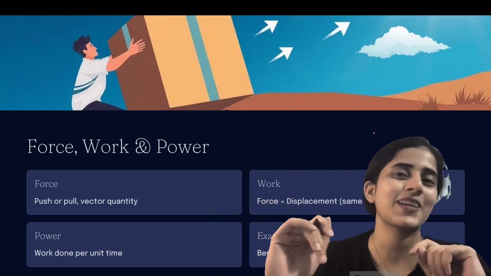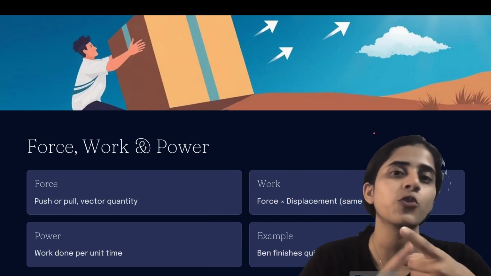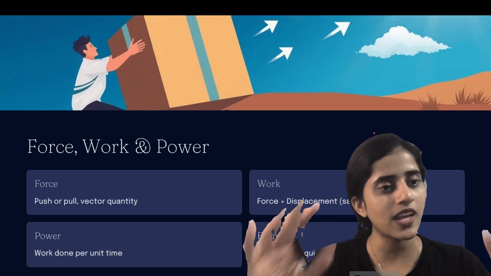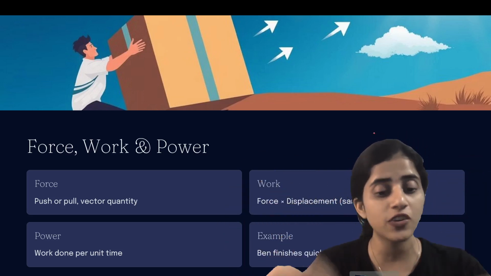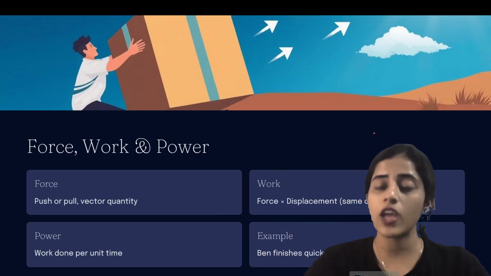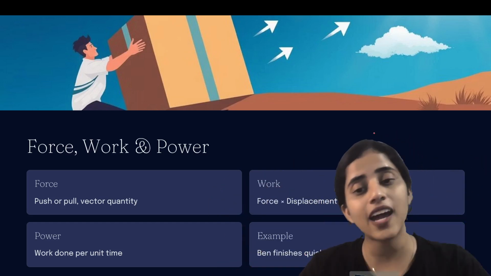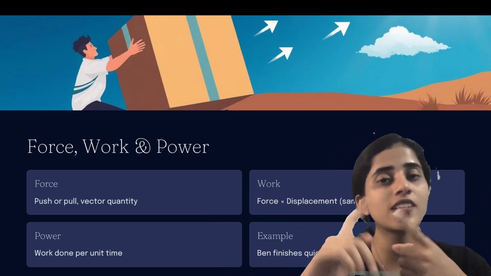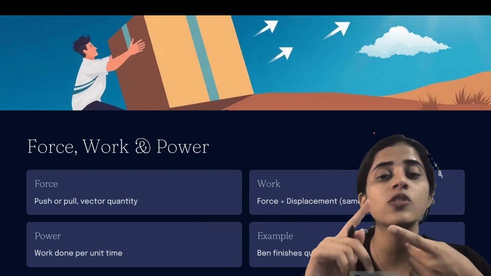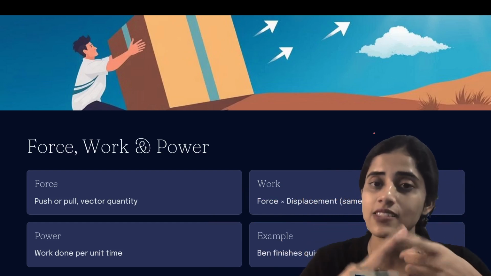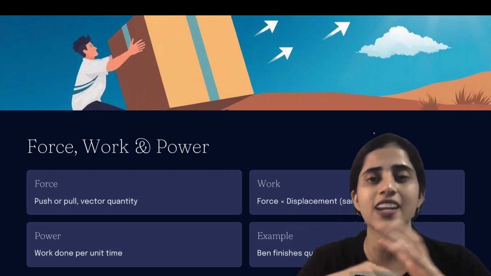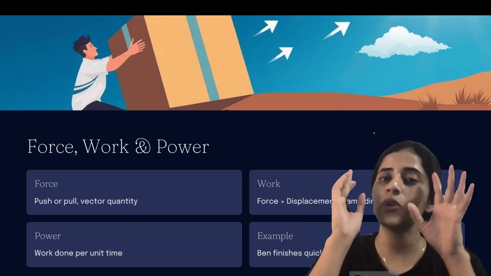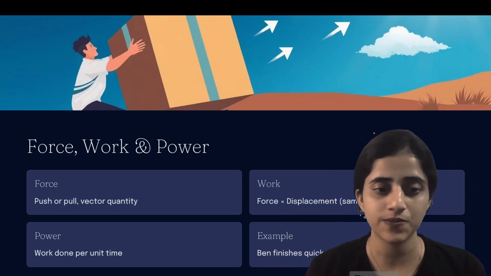Yes, that's the tricky question. When you're applying a force, you are not always doing work. When you apply a force and whatever you're applying the force on moves, that is when you are doing work. So what is the difference? Work is force into distance, or you can say displacement, because direction is important. So when are you doing work? When you apply a force and something is moving.